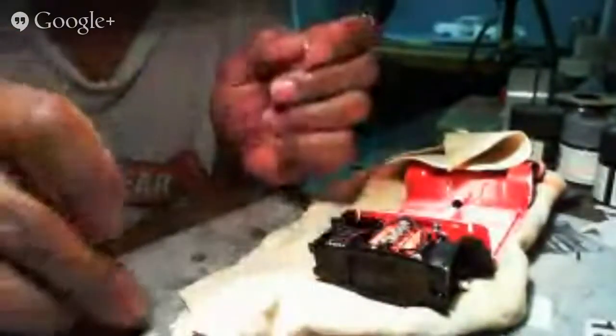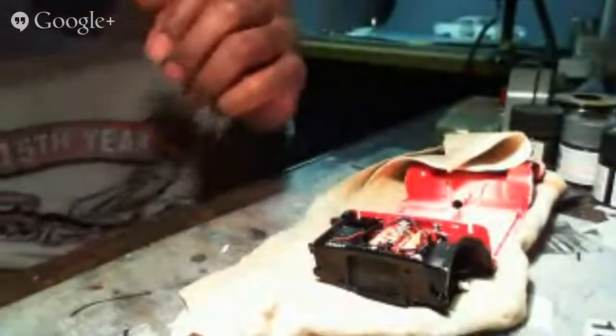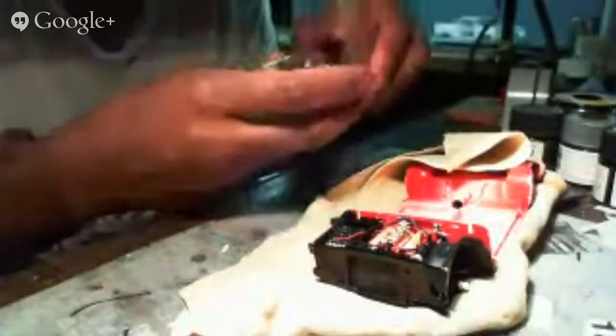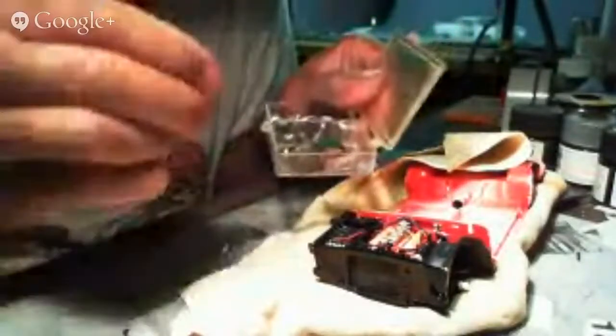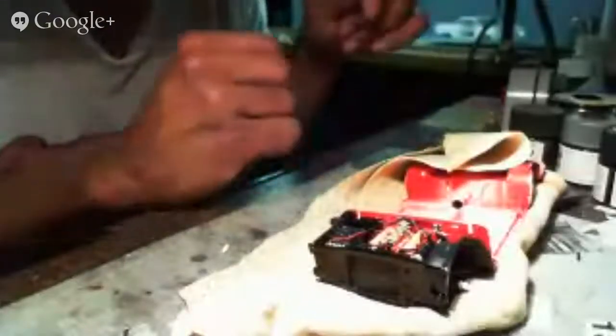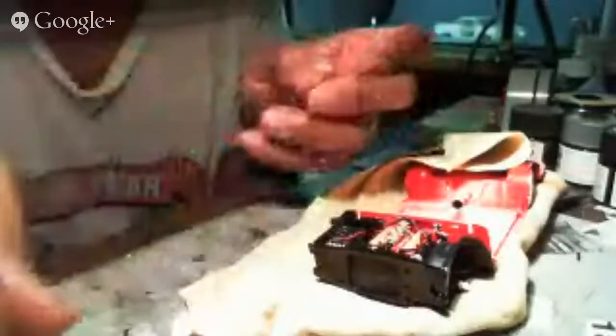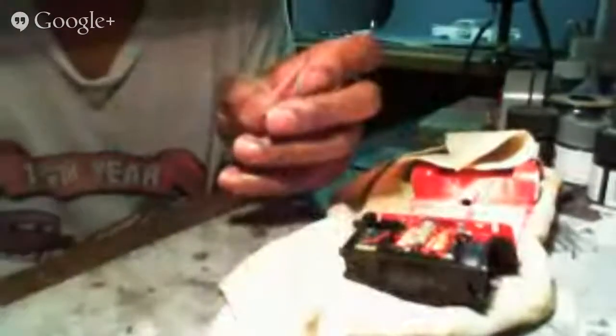All right, set that piece of wire aside, so I don't lose it. Put it in a little safekeeping box. Let's put that inside here. Okay, now I do want to paint this.